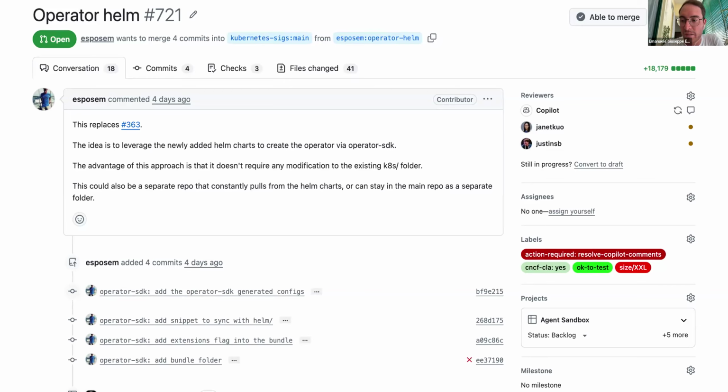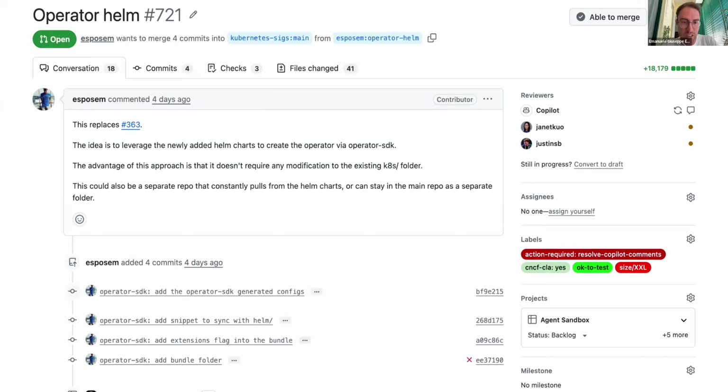So my other approach was, instead of having to change the whole directory structure, we could try to add a new folder similar to Helm, where the operator SDK creates the whole structure that we want, and then we symlink the CRD, the roles, and everything that is actually used in the Kubernetes folder.